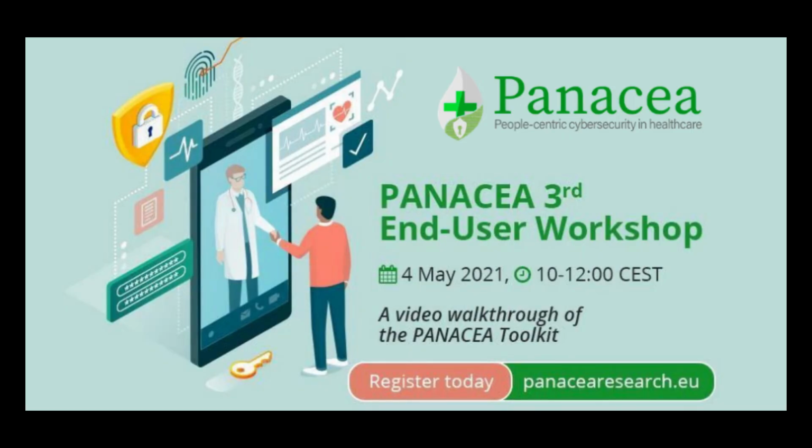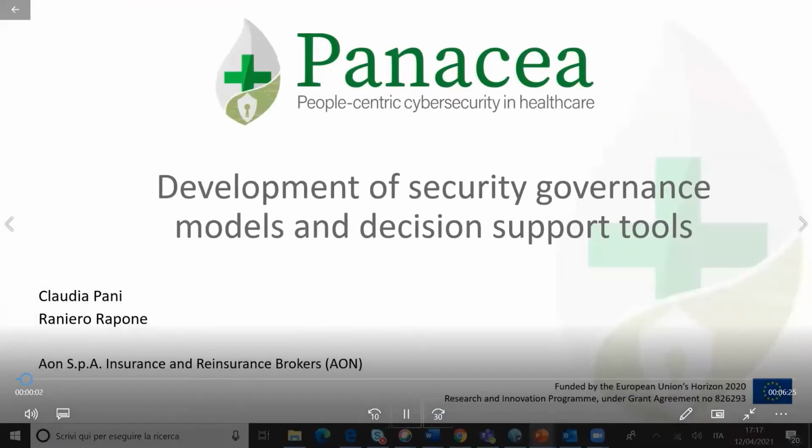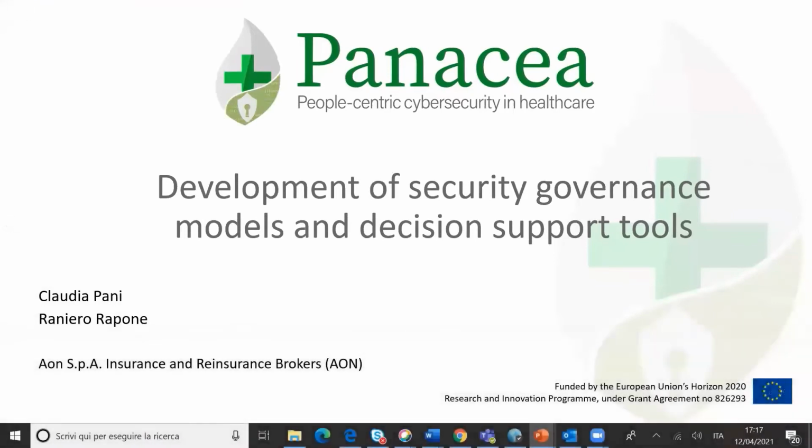And so that was our approach to security by design with two dedicated tools. We'll now look at resilience, governance, and financial viability. We've been talking a lot about budgets. This presentation is about the security governance models and decision support tools developed in the scope of the Panacea project.